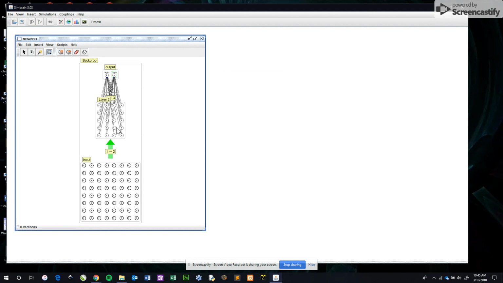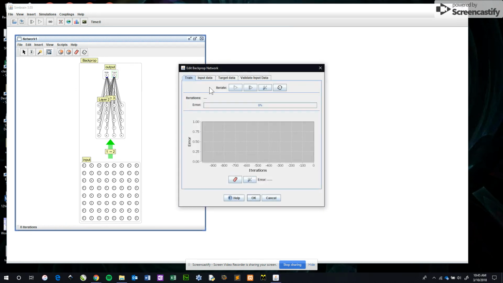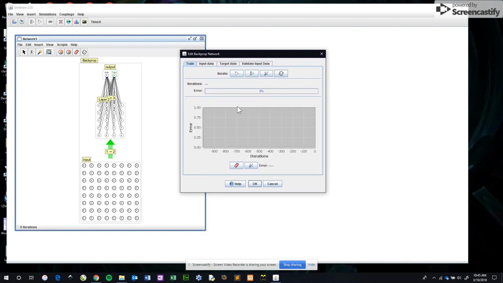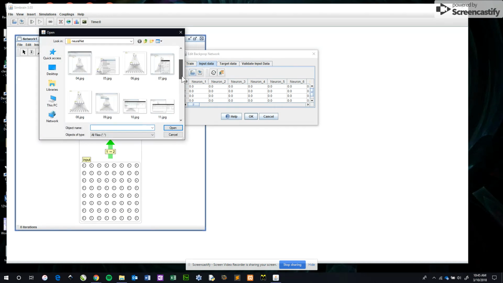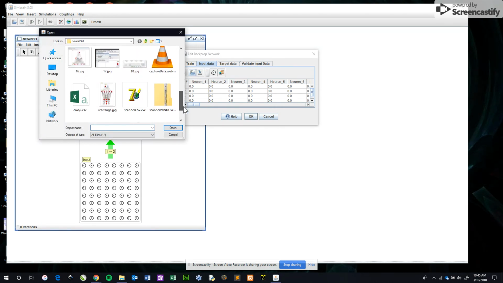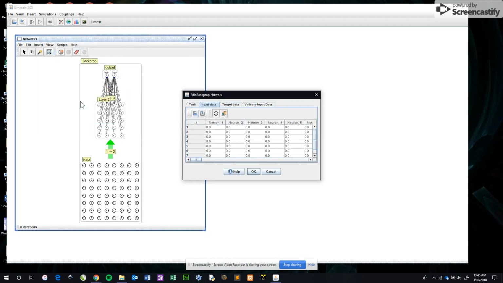Right, now we've got to import our data set that we want our network to learn. We right click on this label and choose Edit Train. And this gives us this tabbed dialog that allows us access to the input data. We have to go and get our input data. We created that in part one of this video. It is in a CSV file, so I can go and open it. And I called that, where did I call it? Emoji.csv, which has correctly brought in 8 rows, 1 row per emoji.